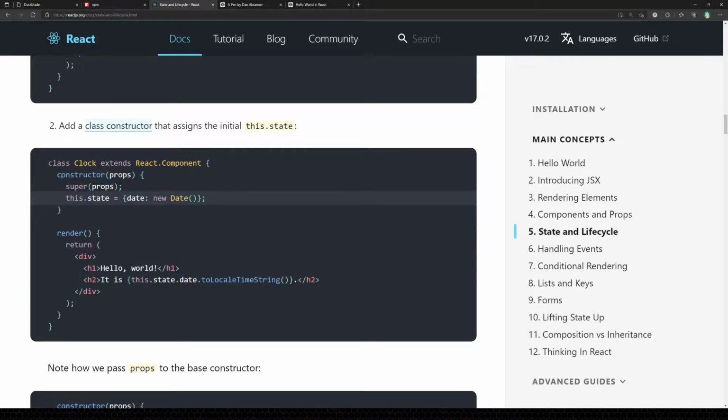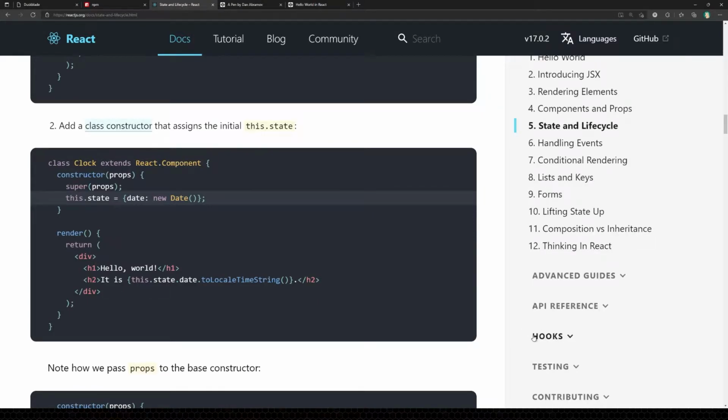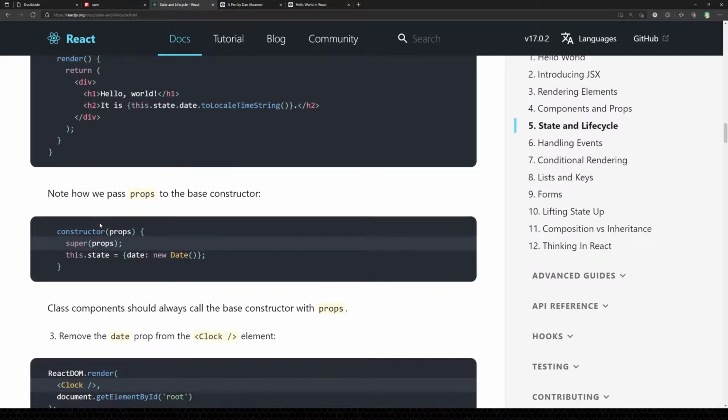Even now, this constructor should not be required. This should be removed in the future, and I will tell you how it's going to be removed when we come to hooks. Hooks are the new way to actually use state, so we are not going to start coding until we get to hooks though. This style is very outdated right now, but we need to know how hooks came into place, what problems hooks solved, and how to use hooks, and that will be really helpful if we go through the history of it. This is something that is not used anymore, just to let you know. But still, it's important.